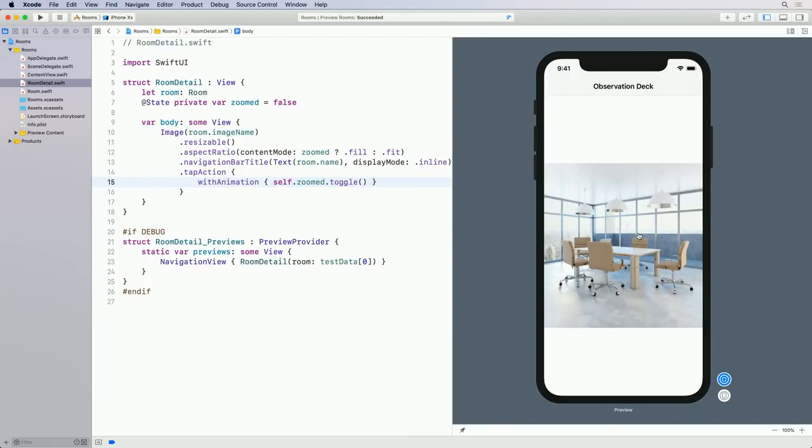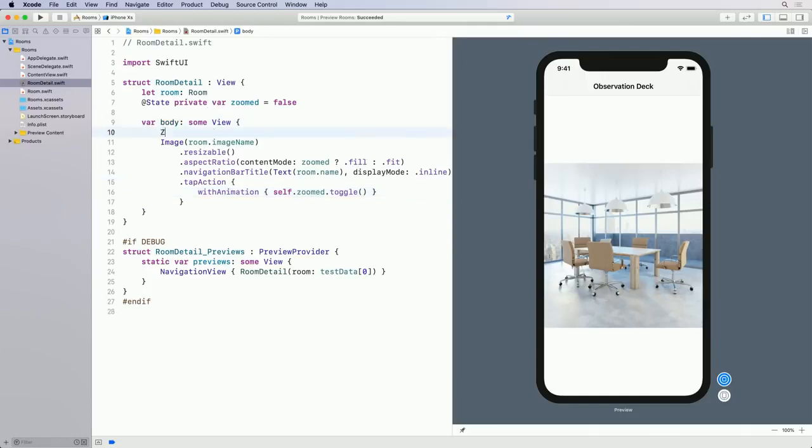Now, I would add the Enhance button next, but it turns out that the way Kyle trained the model, it only ever worked on that one image that he showed. So I'm going to add something more useful. One of our coworkers is in London, so we often want to know which rooms have video conferencing. So let's show an icon for that on top of our detail view. I can use a ZStack to show views stacked on top of each other.